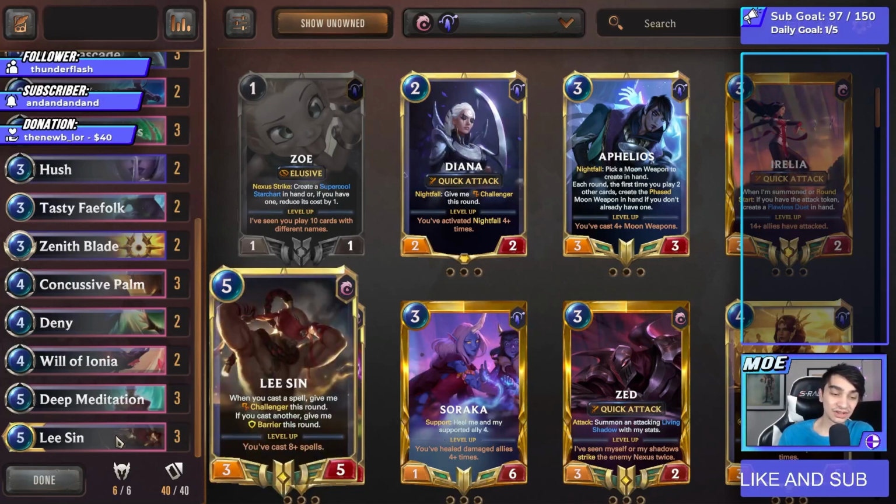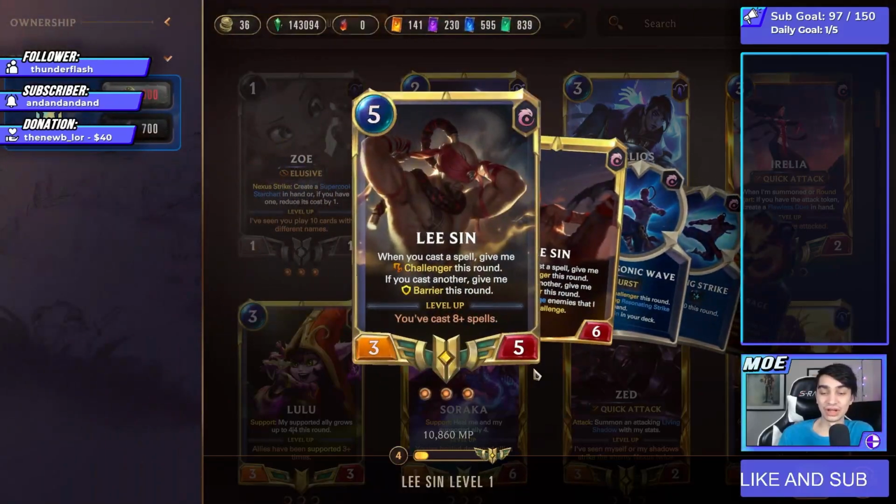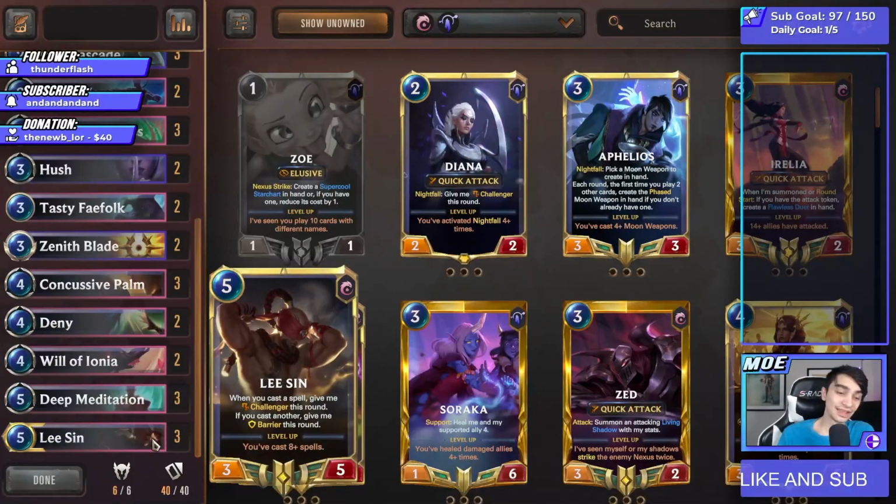So, the last card in your deck is going to be Lee Sin, and of course, there shouldn't be really much explanation as to why Lee Sin's in this deck. He's really big, really hard to deal with because of the barrier, and because you have denies to kill, to deny Vengeances and stuff like that. It's just crazy good.